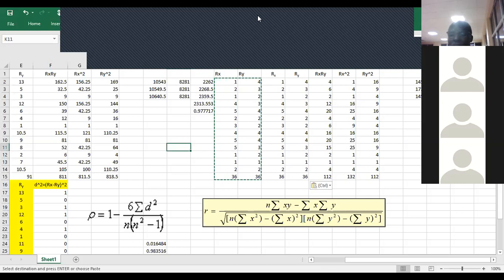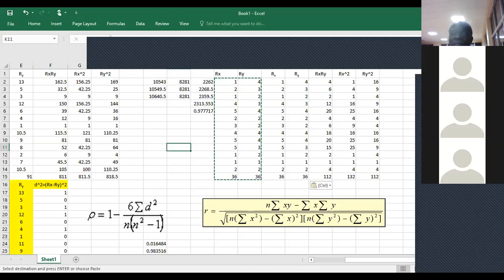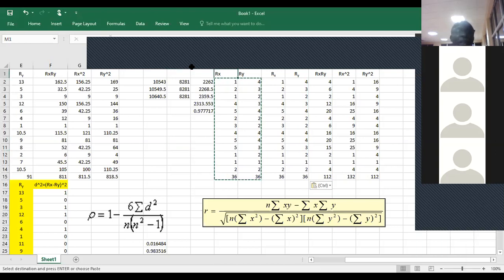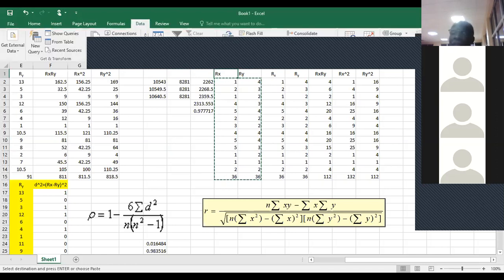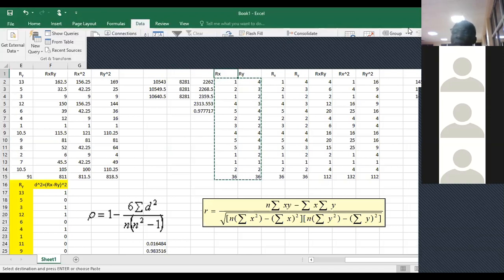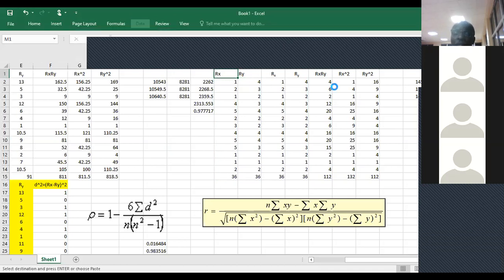Look at this. I want to do something here for you. Excel does not have this capacity of Charles Spearman's, but let me just calculate this using Excel, the data. You see what happens, Excel, this Analysis ToolPak, come here.